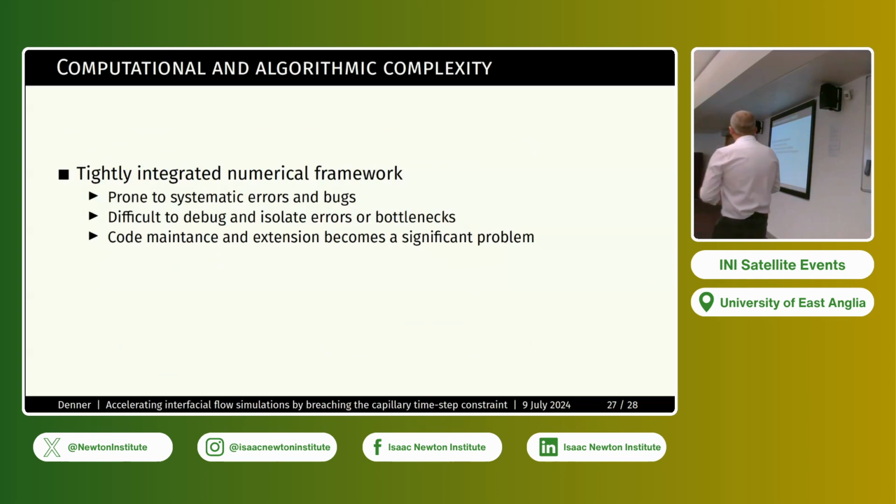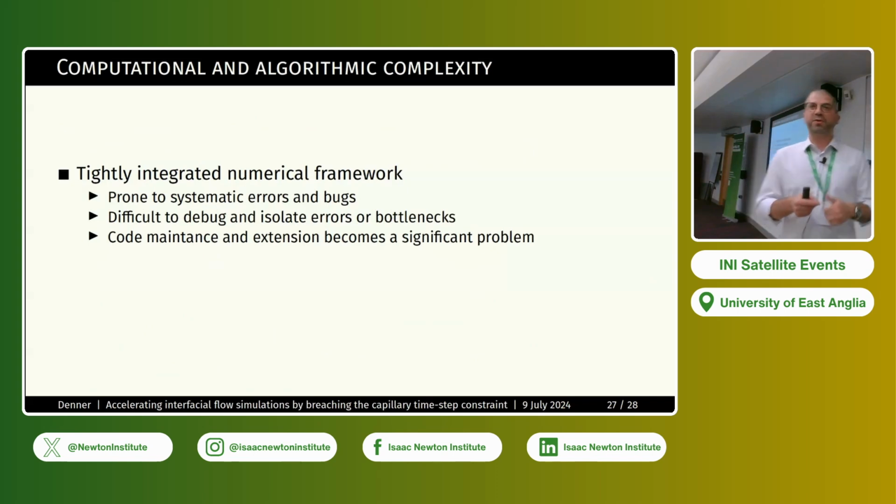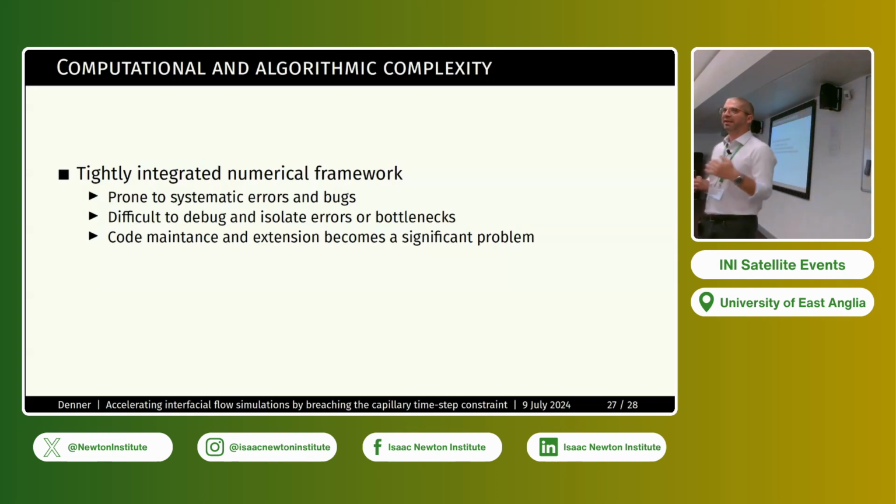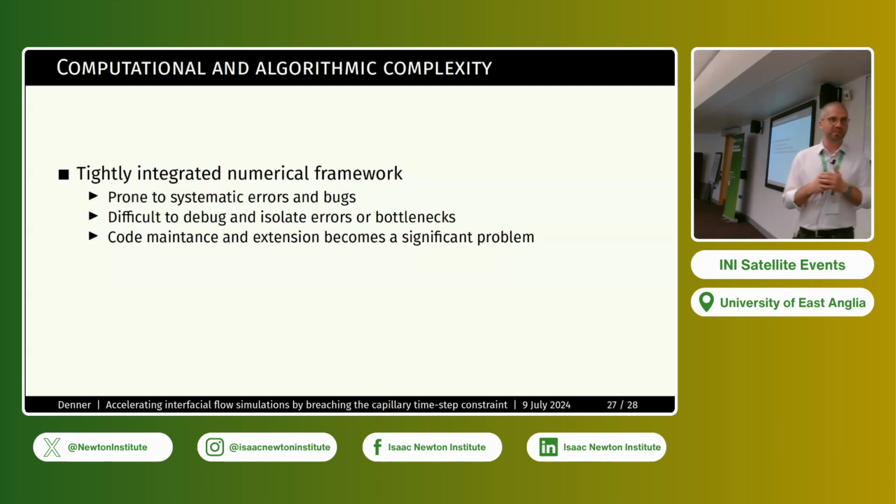And last but not least, we have to deal with a very tightly integrated numerical framework, which first of all is prone to systematic errors and bugs. Just simply from a practical point of implementing this, it's very difficult to do it bug-free, and even if you do it bug-free, you don't believe you've done it bug-free. And because it's so tightly integrated, it's also very complex to define unit tests, for instance. We can't simply take one piece out, test it, and see, okay, it works. We always have to test the entire thing. So debugging this is an absolute nightmare. And obviously, code maintenance and extension becomes a significant problem.